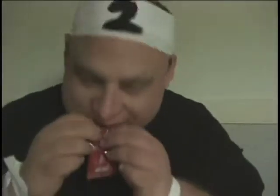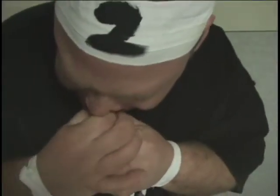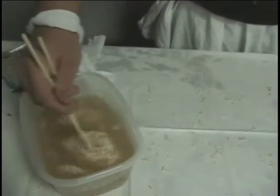This is my favorite pot. Why wouldn't it all open? I got it open half. Pour the whole thing in. Dave, let me borrow those chopsticks. I'm gonna mix this up. Now it's all mixed up, let's give it a taste.